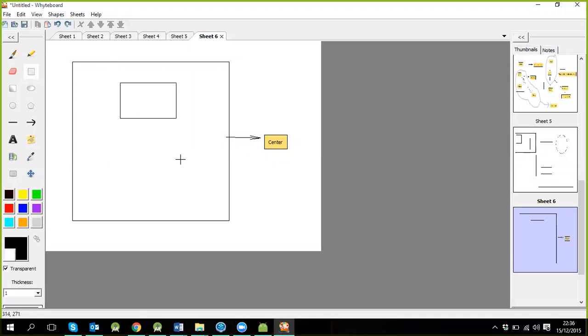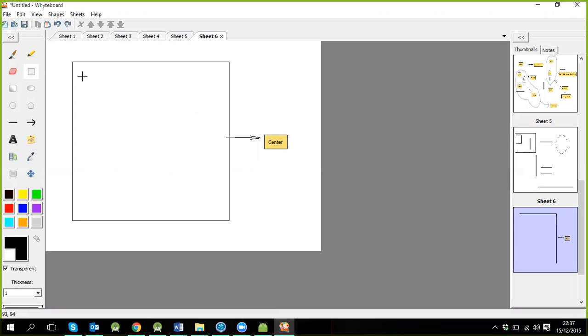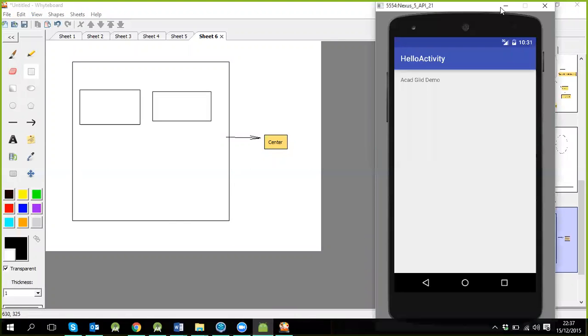If I say center horizontal, then it means, and this is center horizontal. Sorry, I have just told you the opposite. If I say the center horizontal, then this will show like this, right? And if I say center vertical, then it will show in a center vertical position, right? So it's a simple center in a vertical manner, or center in a horizontal manner, or simple center, right?